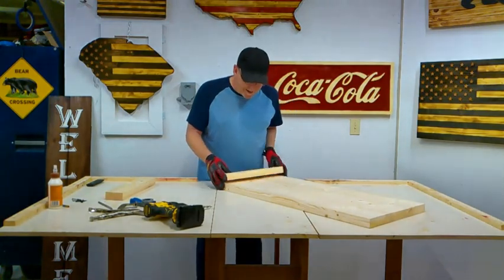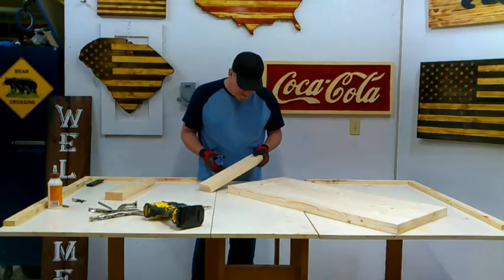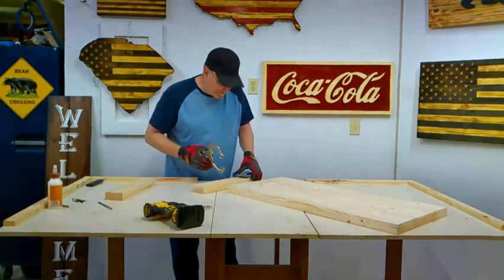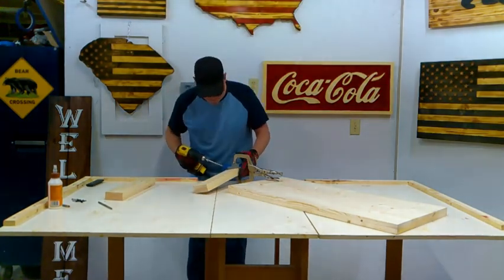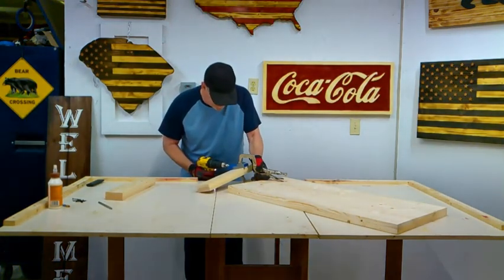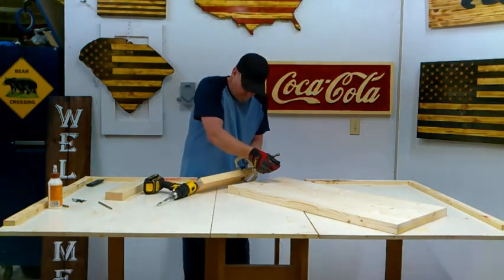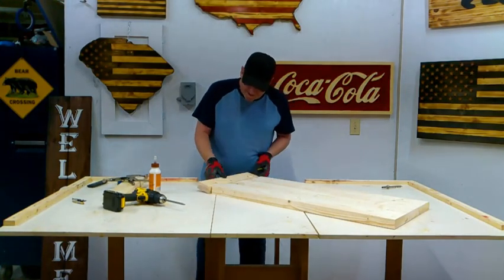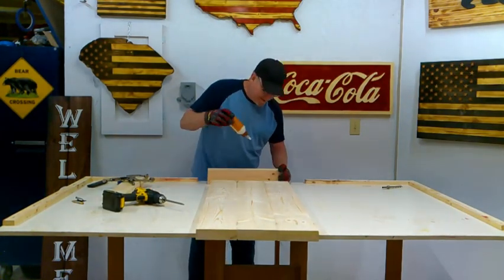So I'm going to take my 2x4 here, and I'm going to take our pocket hole jig, and we're going to drill three holes in it. Now we've got our pocket holes drilled in here. We're just going to line this up on here, get it even, put a little glue on it.